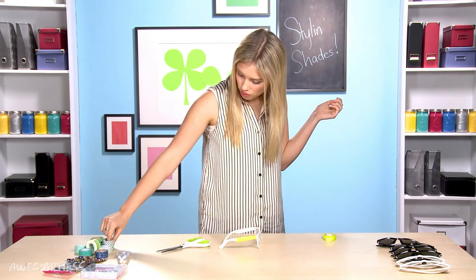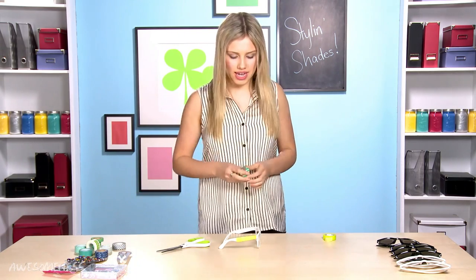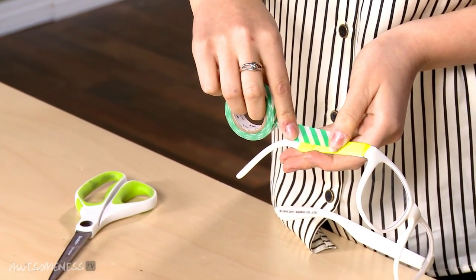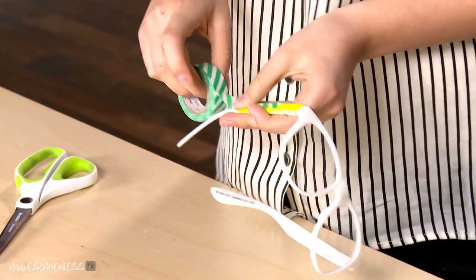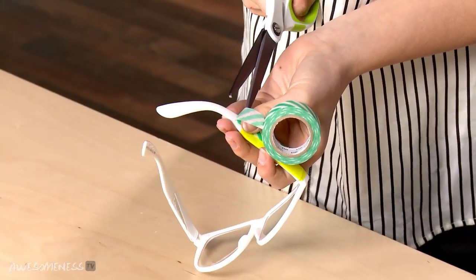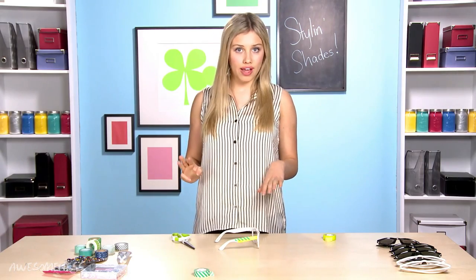Now, add our design. I think I am going to go with this stripe tape first. And I'm gonna take a smaller piece. You don't have to worry about being too exact for this one. It's just kind of fun and different and adds something to your glasses that no one else has. Cut it there.